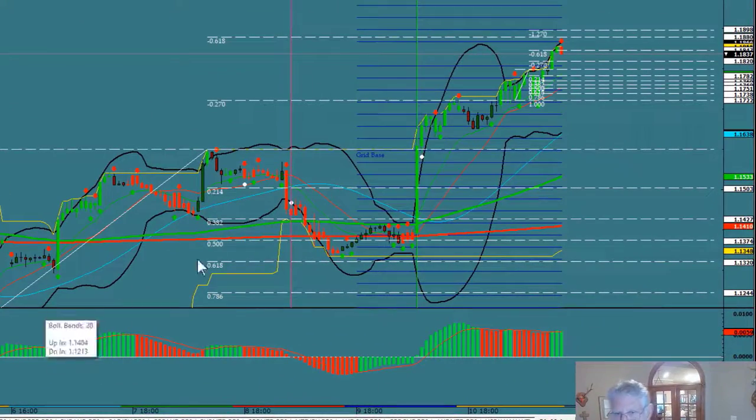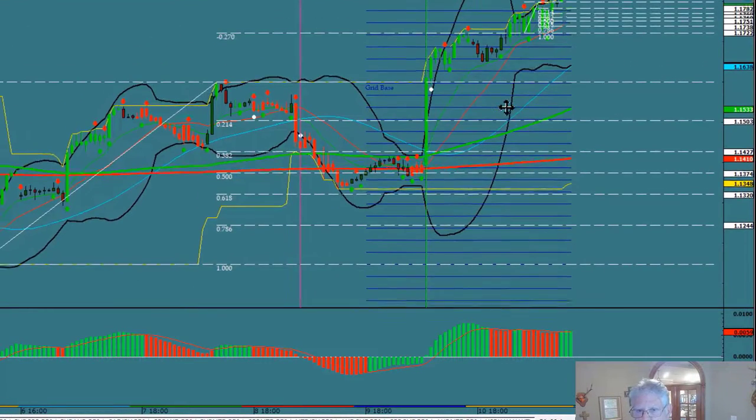What have I got on here? I got a set of fibs. There is a Bollinger Band on here, but we use it the opposite way most people do. Most people use it for showing volume in the market. We don't need to show volume in the market because we have candles that turn bright green, and then you have very simple, simplistic tools on here, all right?